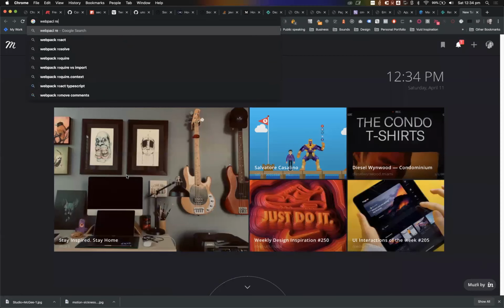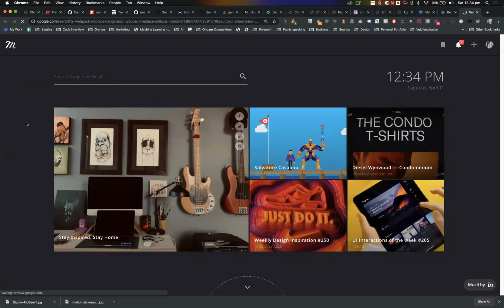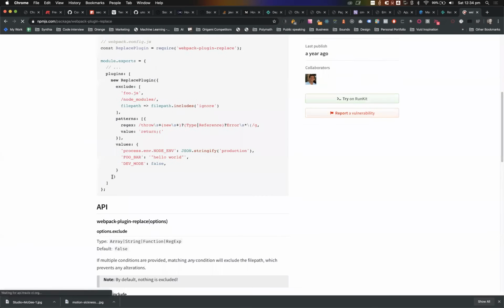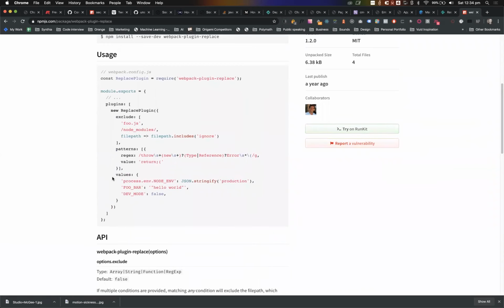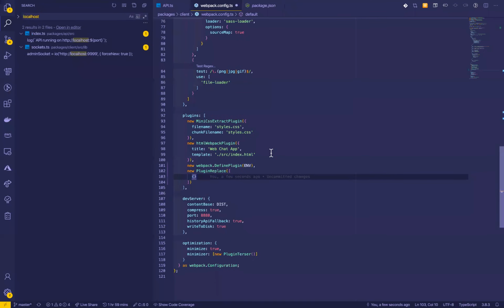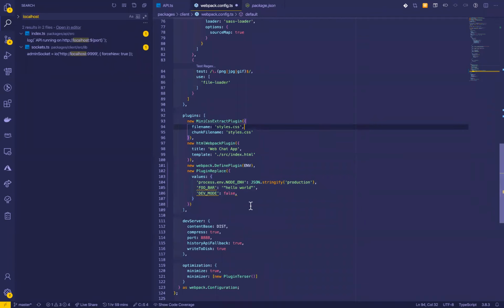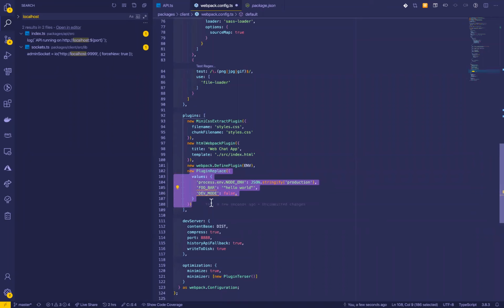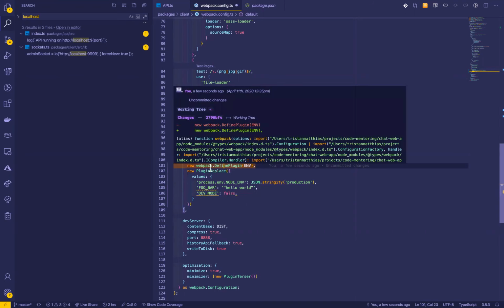Webpack replace plugin. Values. Like this. So we're going to change this guy here. So what this plugin will do is it will look over all of the files that you have inside Webpack, and we can replace things, which becomes very, very useful.